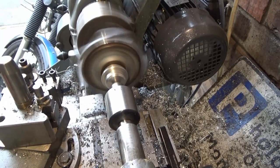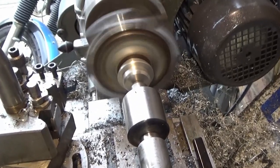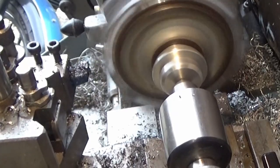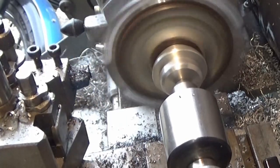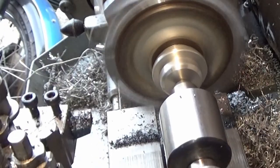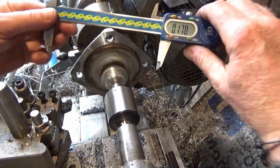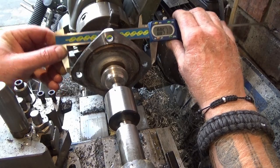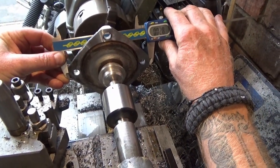Slowly, slowly, catchy monkey. So 10, 20, that's a 40 thou cut. So another 40 thou. Let me go double check my measurements. It's quite annoying that the disc won't actually fit on here. Right, so I've got another 30 thou to come off.